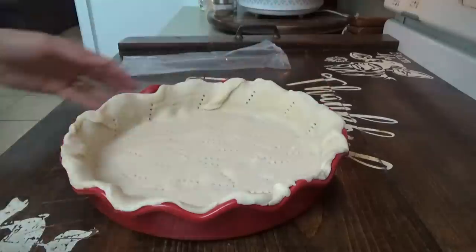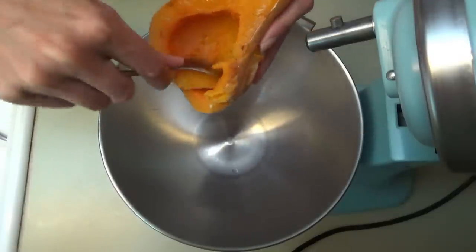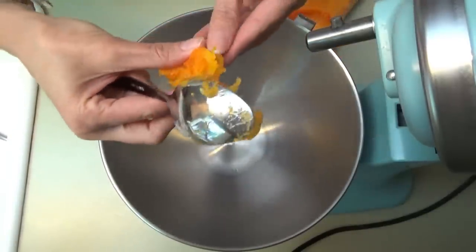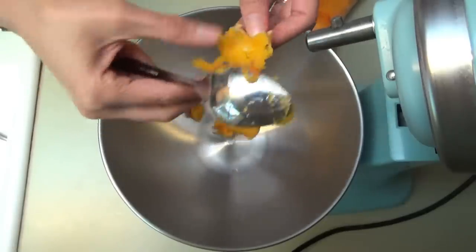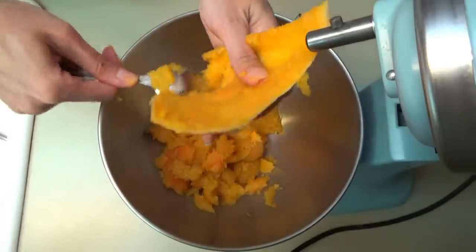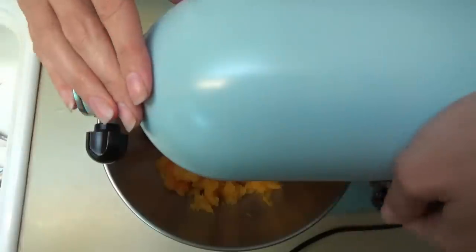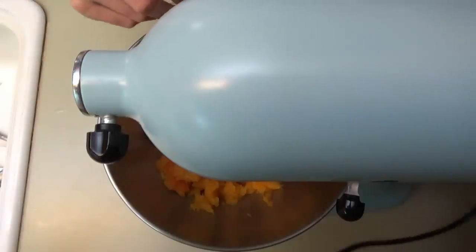And we're ready. Okay, so we're just going to take a spoon, and I'm going to use the KitchenAid for this whole process here. It's going to peel out very easily, so I'm going to make sure I don't get any of the skin in there. So the first thing we're going to do is just turn the KitchenAid on the squash and let it mash it all up. Might help if we plug it up.